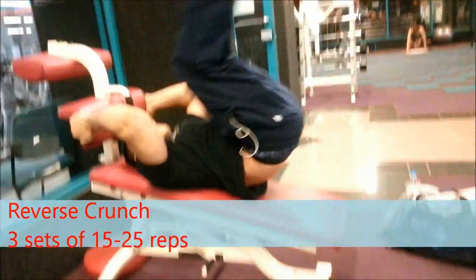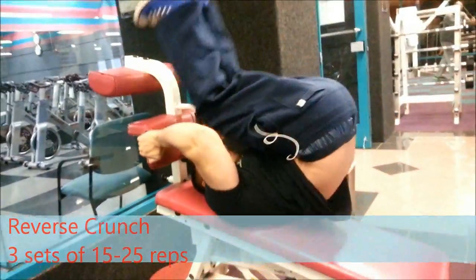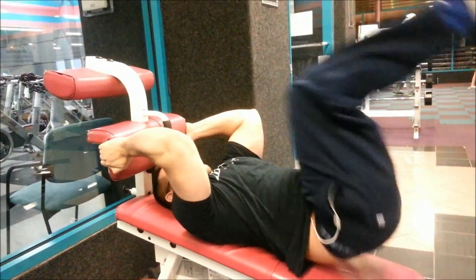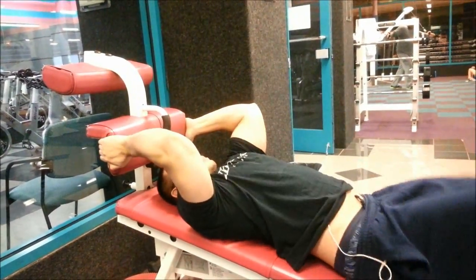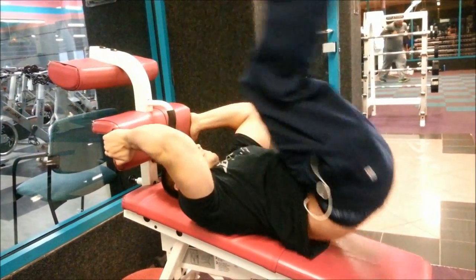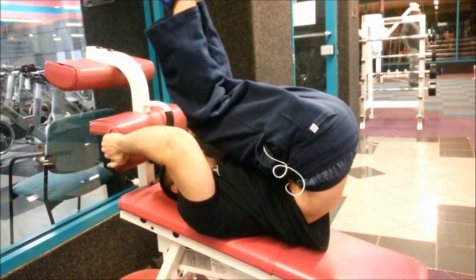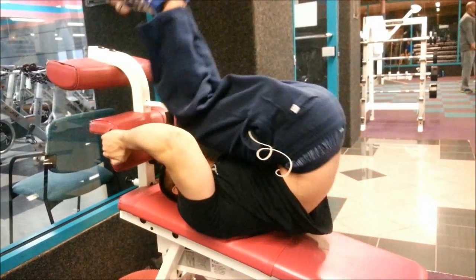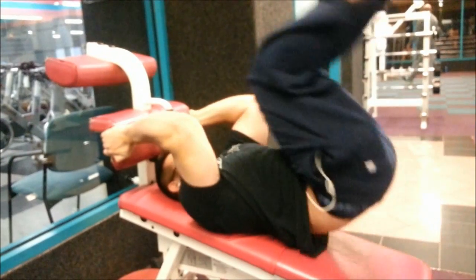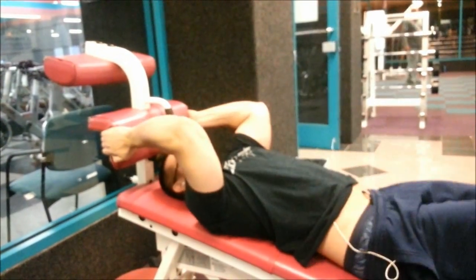Alright, the third exercise is one of my all-time favorites. The reverse crunch. You ever heard the old saying, if you want to get a six-pack, you got to get off your fat ass? Well, this is exactly what you're doing. As you notice, if you look at Vince's butt, no homo, you're going to see the butt comes off the pad. If your butt does not come off this pad, you are not doing this exercise right. I have several videos giving tutorials on how to perform this properly. This right here is one of the best lower ab exercises of all time.